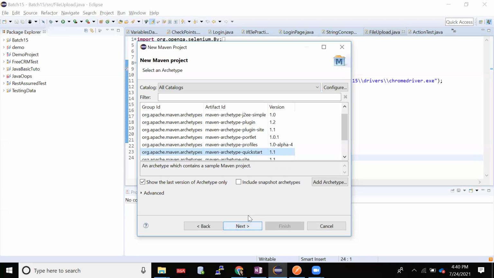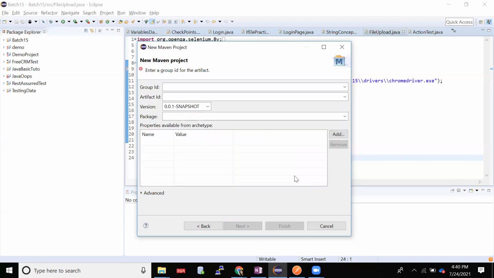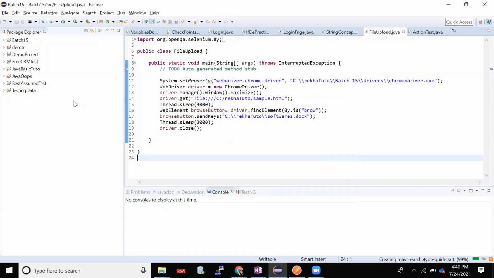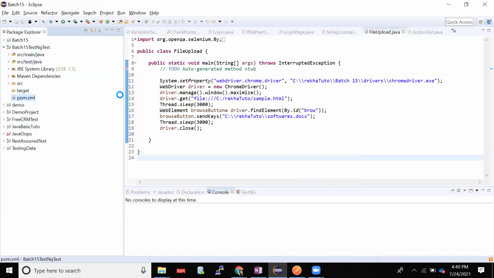In your case, it will be 1.4 in the latest version. Click on next. Group ID, I'll just give batch15. Artifact ID, TestNG test. Okay, I have created. I'll just click on finish. My Maven project for TestNG got created.